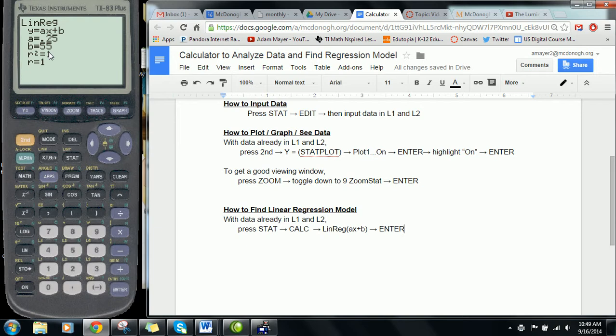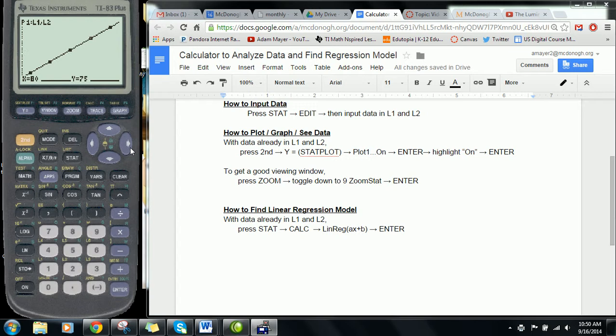Okay. Now, if I want to put that in my calculator, my graphing, I'm sure there's a shortcut, but I don't remember it. So I have to remember 0.25 is my slope, and 55 is my y-intercept. So I just remember that. There's got to be an easier way to do it. I don't know it. And now if I want to graph the line through those points, there it is. And it's a perfect fit. Bada bing, bada boom.